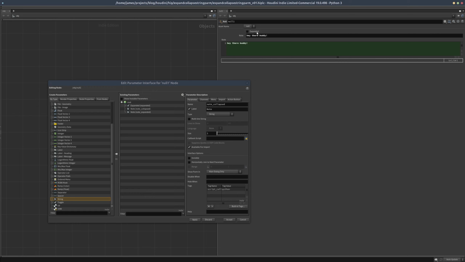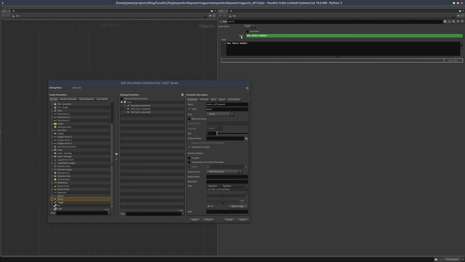So when we hit the toggle, we're going to want the opposite thing to happen. Let's see how we do that in reverse. I'm going to delete the channels on this parameter. I'm going to copy this parameter, and then alt-click the collapsed version, and paste relative references on the collapsed version. And now we can see that it's actually a relative reference to the expanded one. If we evaluate it, we can see that both of the parameters are in sync, and it works just the same as the way we did it a second ago.